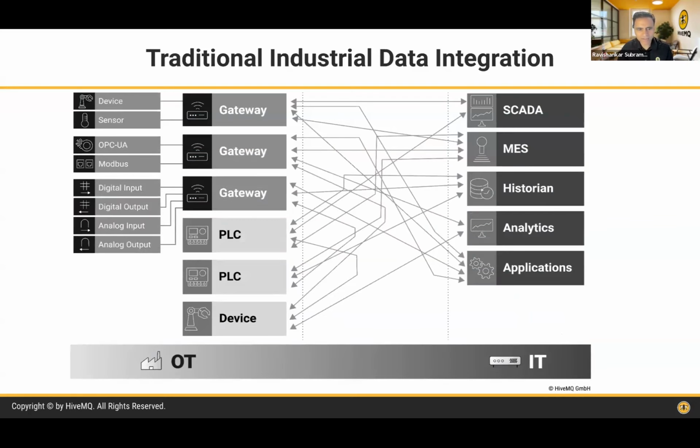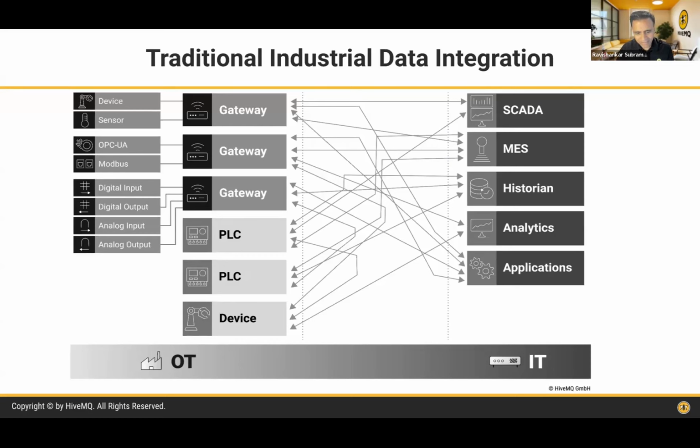A traditional data integration is like, if you want devices to talk to applications, PLCs to talk to analytics applications, gateways to talk to MESs, you do point-to-point communication, which means that the device has a direct connection, what we call a client-server model, where one is a client, the other is a server. The server is polling the client for information. The client is sending the information, and then the server takes the data and does stuff with that. So you need this point-to-point integration.